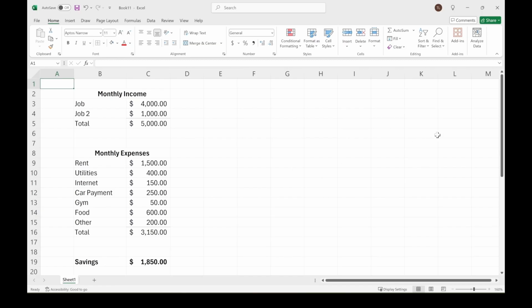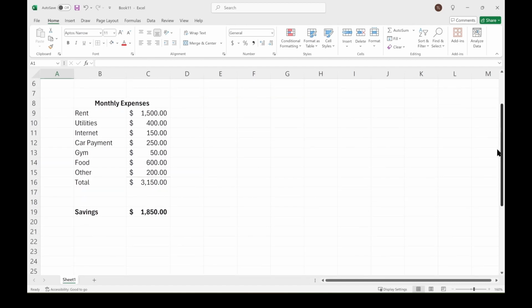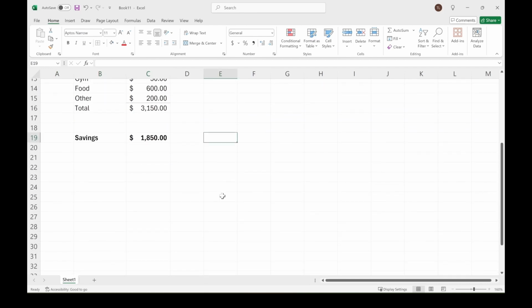So the last and final step here is to take what's left over after our monthly expenses are all paid and allocate this savings so that we know where all of the money is going. We basically want to put it in different buckets and we want to use a percentage figure in order to determine how much should go in each bucket. This is going to vary by each individual person's specific circumstance. So don't think that what I'm doing here is what you have to do. I'm just using this as an example.